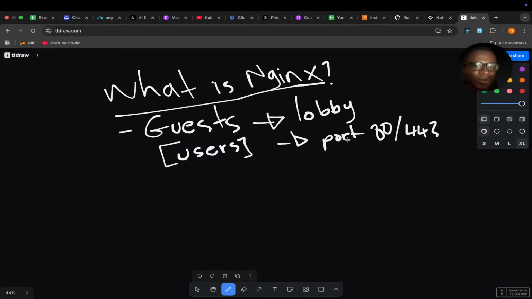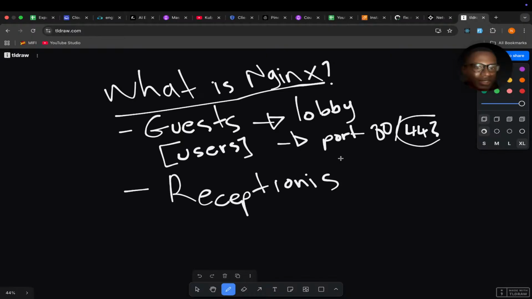So when users make a request to port 80, or port 443 for HTTPS in this case, you know what happens? The receptionist, let me write it here, receptionist in this case is Nginx.